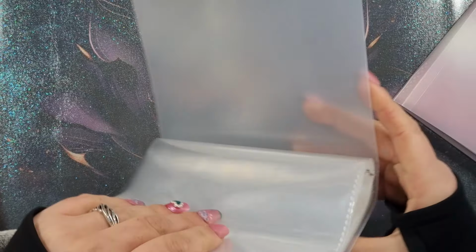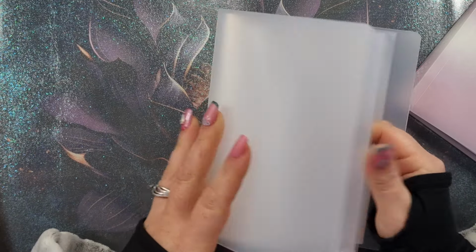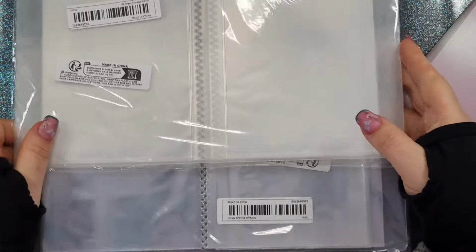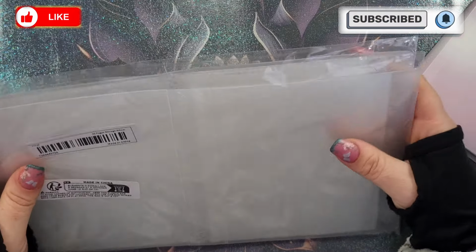And these ones, the right way in. These are for my stickers. Put all my stickers in, and then I can categorise them, put them in places that need to be, that sort of thing. So that's what they were. I do apologise, the cat once again going crazy. So I have three. I bought three apparently. But that's okay. More the merrier. I'm always collecting stickers. Stickers are always arriving, so that's handy to have. So it's three of those.